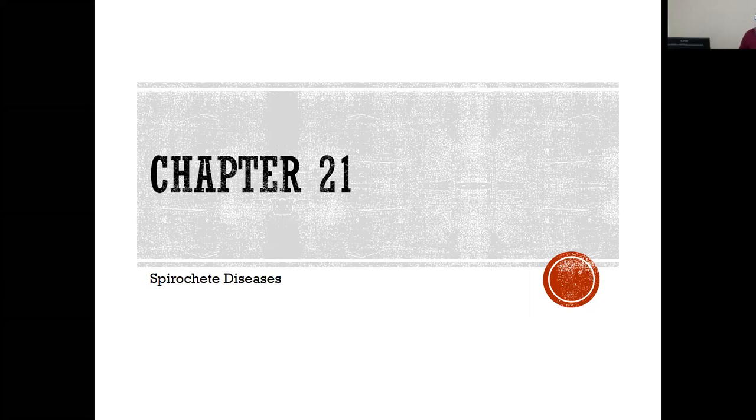It's not very long. And then this afternoon, when we come to lab, we have an RPR, which we'll be doing. And as I was digging through the refrigerator yesterday, I came across an immunological assay for Lyme disease. So we're going to bring it out and see what it looks like and have two tests this afternoon, since those are our two topics that we're going to talk about this morning.